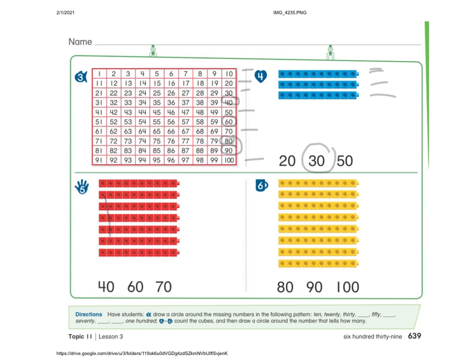Next one, same thing, count by tens and count each row. 10, 20, 30, 40, 50, 60, 70. So here we have 70, so we're going to find 70, 7 and a 0, and circle it. Last one, again, counting by tens. 10, 20, 30, 40, 50, 60, 70, 80. Where is 80? Yes, 80 looks like an 8 and a 0. So let's go ahead and circle that.